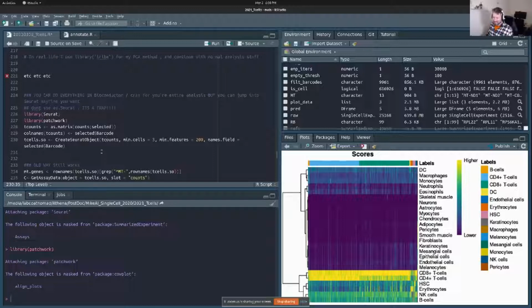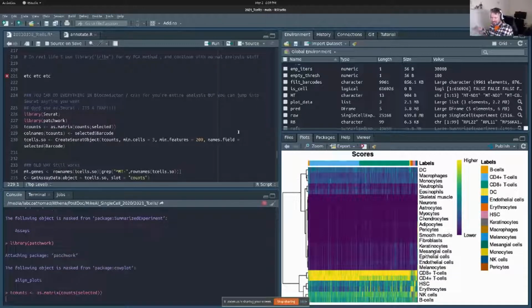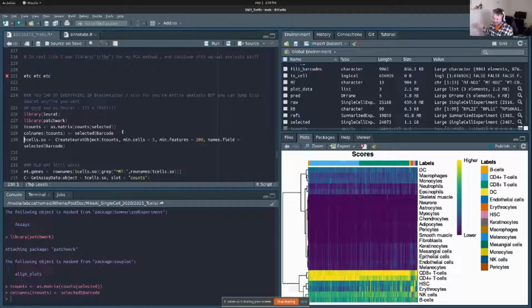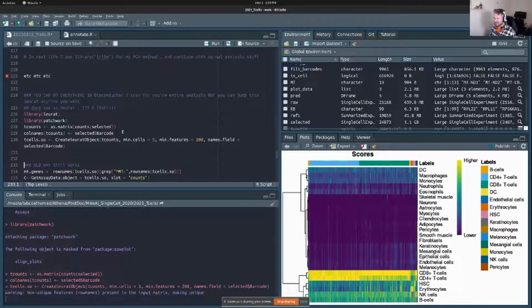Now, all it needs is a count matrix. So we just turn our selected thing into counts, change it to a matrix from an S4, one line of code, bam, counts, good to go. We now have a matrix of counts. The only thing that this doesn't have that Seurat is expecting is a bunch of cell names along the top of that count matrix. So we have our barcodes in our single cell object already. Bam, give those names some barcodes, done. Then we just say, hey, create that object. And it's going to do its thing.